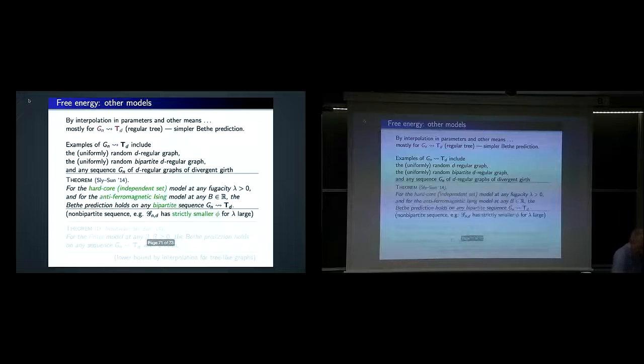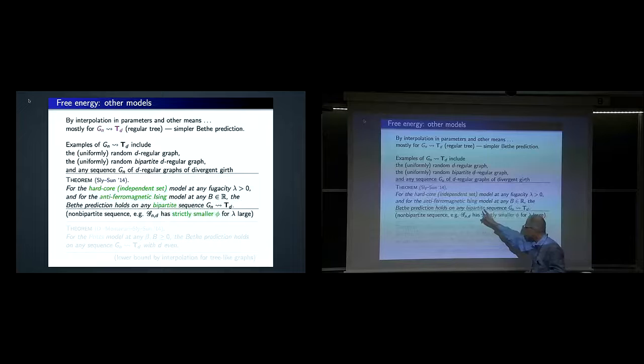Why? Because of this step. There is a theorem proved by Sly and Sun. They looked at the hardcore model and also the anti-ferromagnetic Ising model. These are very difficult models, much harder than Ising and Potts, because those models have constraints in them. As I mentioned, in the hardcore model, the constraints define that if you are a one, your neighbor is not going to be a one. Anti-ferromagnetic is the same story: I am plus, you like to be minus. So it's very difficult to solve this problem.